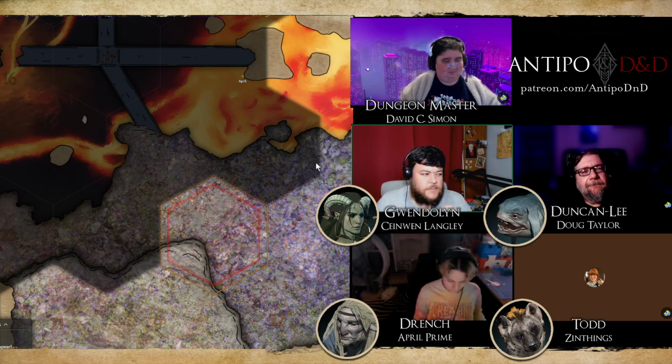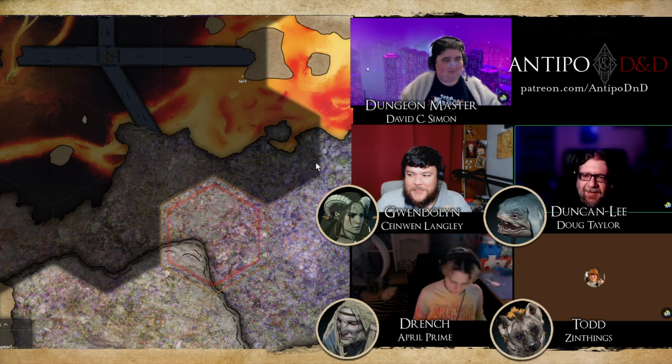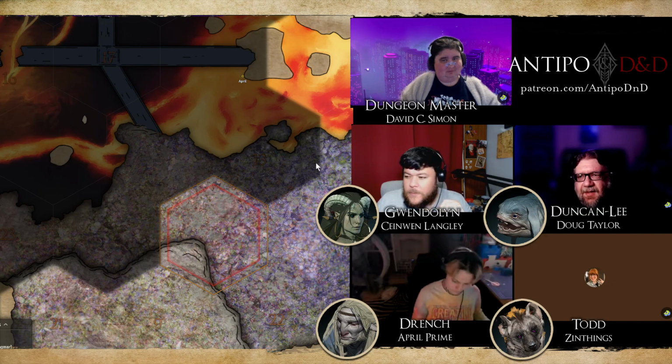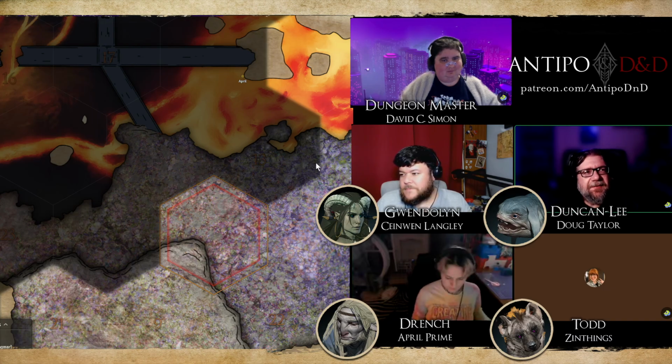Huh. I inspect it. Okay. It appears to be an amulet, a silver amulet with a broken chain. Its styling is elven. Interesting. It looks to be a stylized bird of some kind.